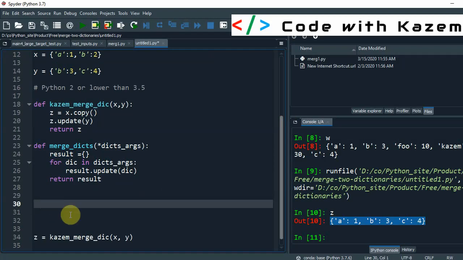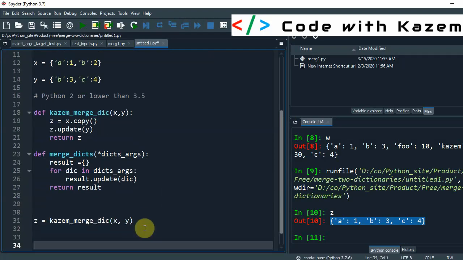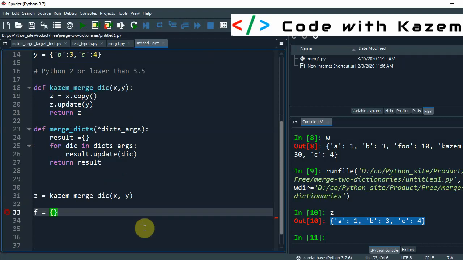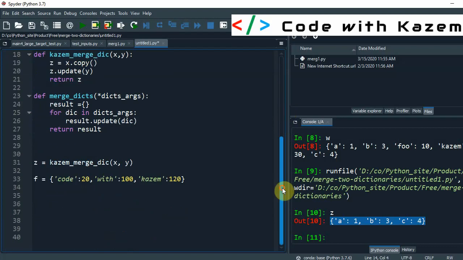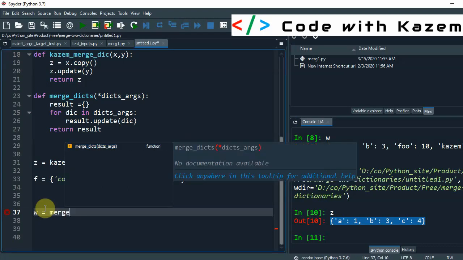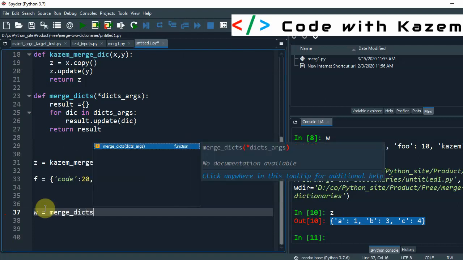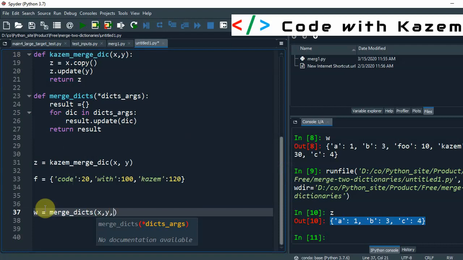In this way you can merge many dictionaries with each other. For example, suppose that we have z, then I have defined a new dictionary f with k and 20 as the value, with set 100, and Cosm as a key and 120 as a value. Here we have four dictionaries x, y, z, and f. We want to merge all of these dictionaries with each other. We use merge dicts with x, y, z, and f.